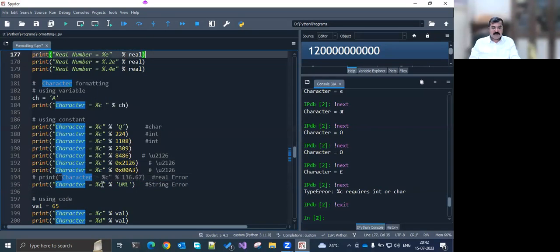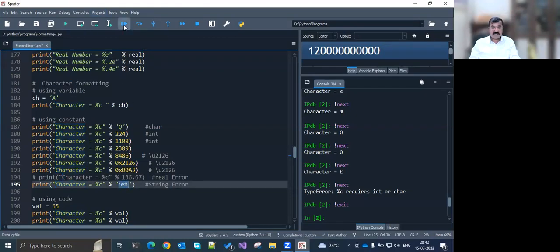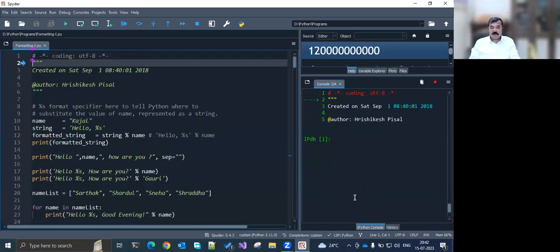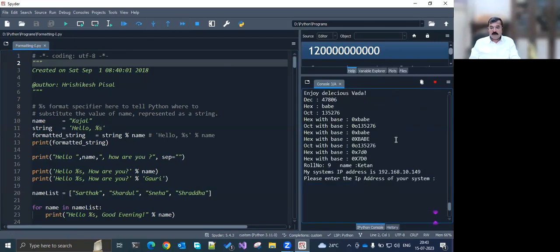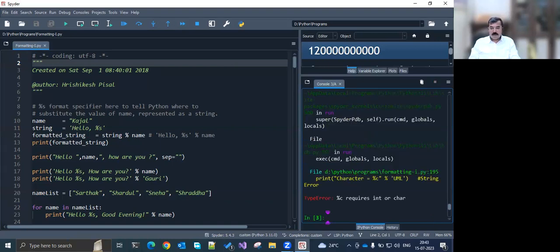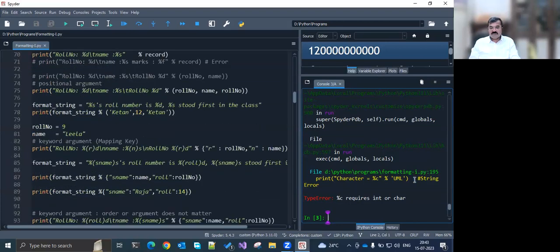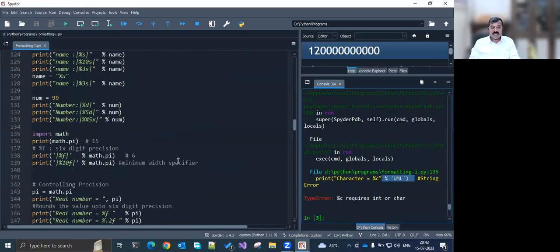Okay, and let's see what happens. We are here. I say %C and I pass a UML string, not a single character, but a string. The moment you do that, it again generates an error, because %C stands for character.